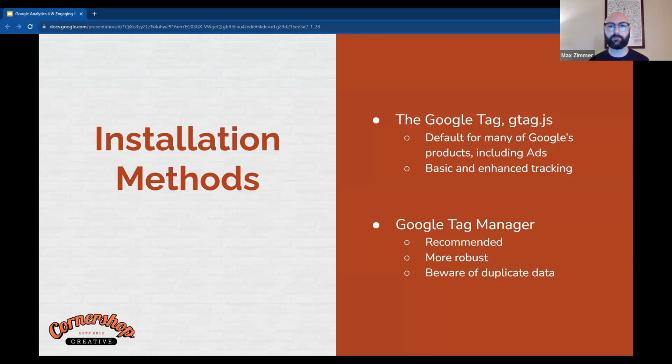This is pretty basic. It allows us to add just those enhanced measurements that come with GA4 out of the box, as we mentioned earlier. Those are things like page views, form starts, clicks. But this is, as I said, pretty basic. So if we want to have a more robust method for installing this, and we might also want to integrate our data with other tools, then we can use Google Tag Manager, which allows us to install these tags and interact with that data.